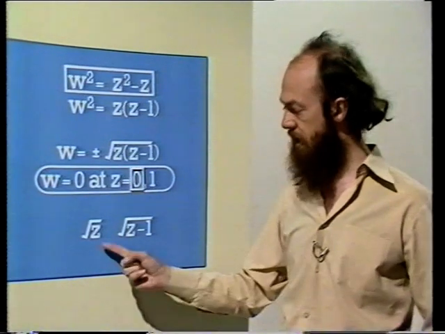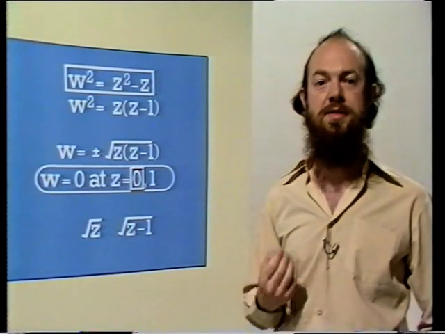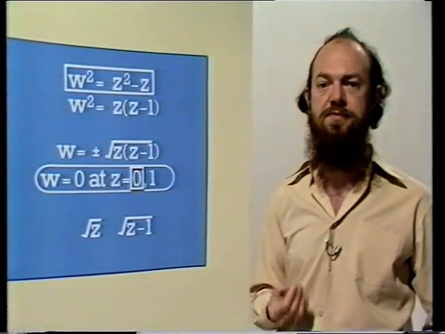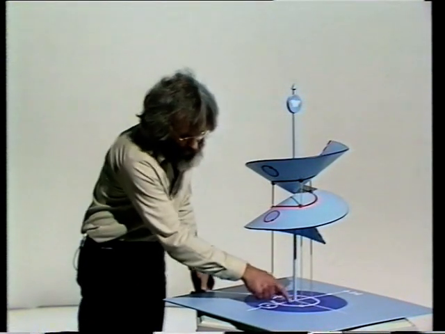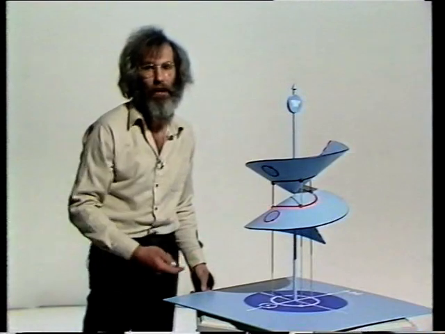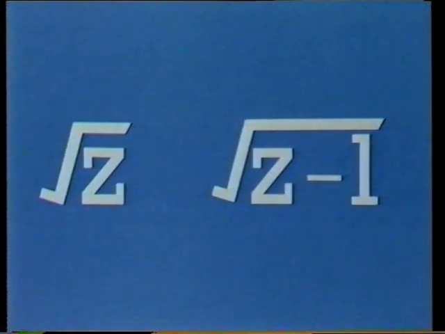So taking the root z factor first, we know how this behaves from our old locus, because that dealt precisely with the square roots of z. And we've seen that the roots of z do swap over when you go round a little circle surrounding 0. Now what about the other factor, root z minus 1?